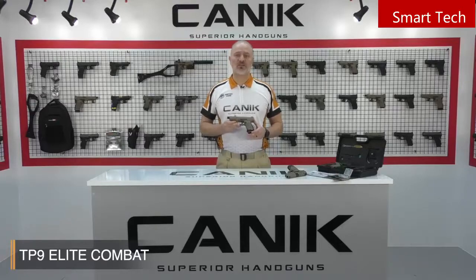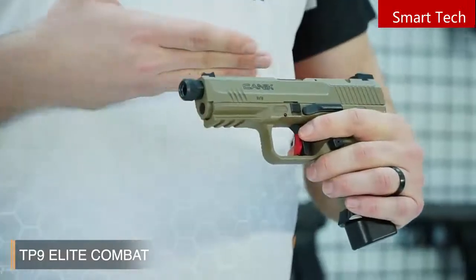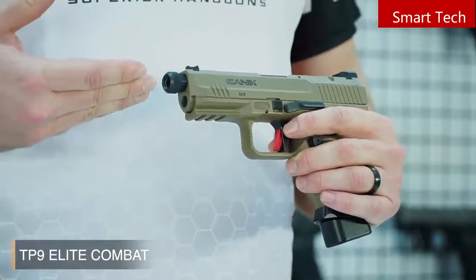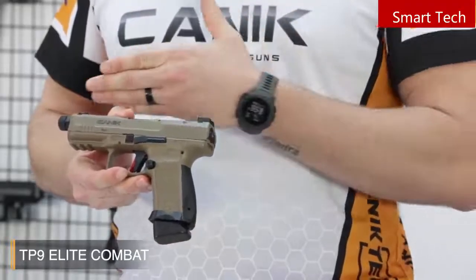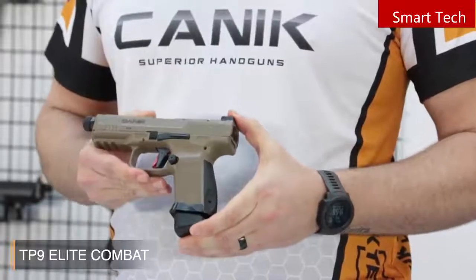It's an industry-first collaboration. We can see Salient Arms Design's remarkable results, such as a fluted and nitrate-coated match-grade barrel, the thread protector with a matrix 13.5x1 left-hand thread pitch for suppressors. And my favorite is the Salient Arms Design fiber optic sights, which are very cool for fast and clear shots in any condition.